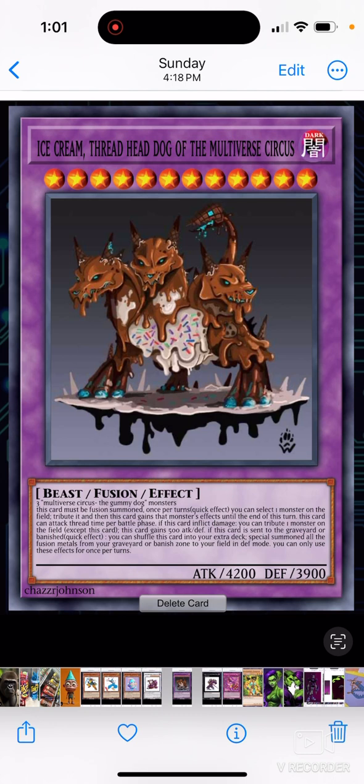So it goes from 4200 to 4700, because 0 plus 0 equals 0, 0 plus 0 equals 0, 5 plus 2 equals 7, and then 4.